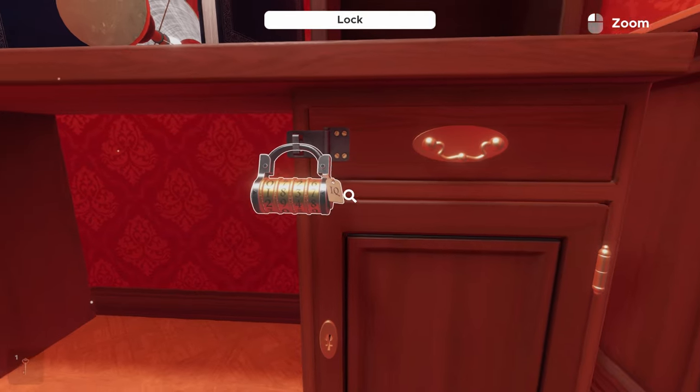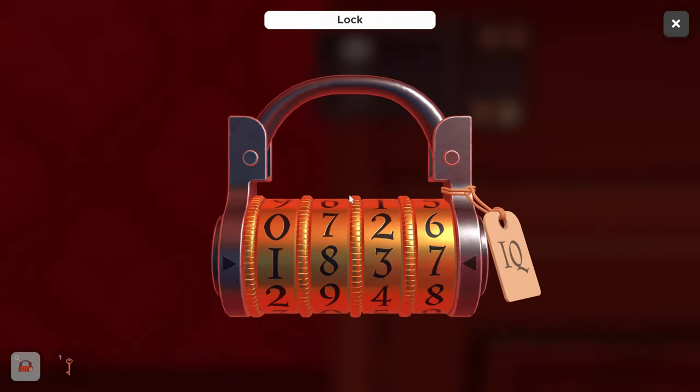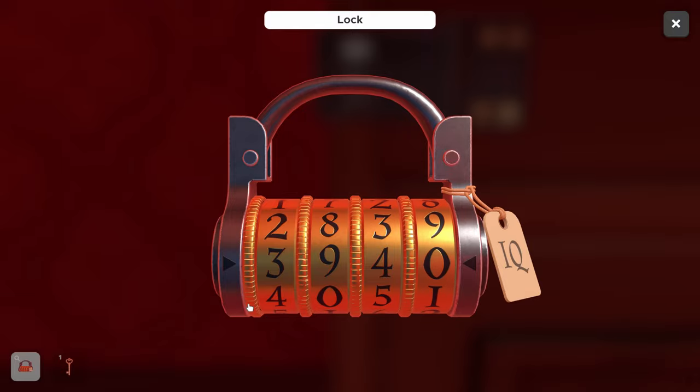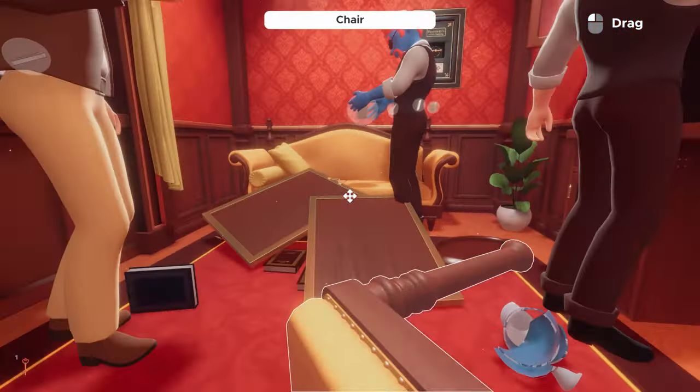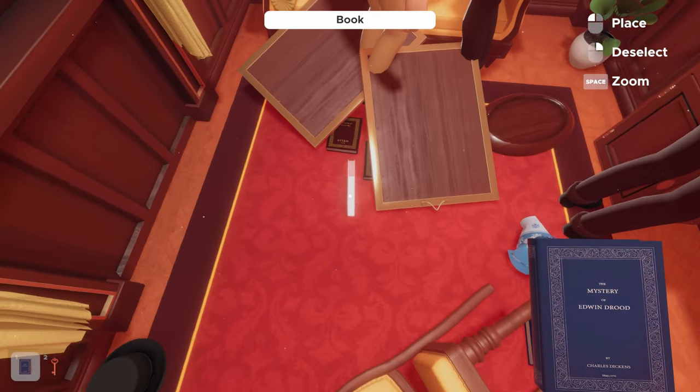Okay, this one doesn't look like it's been opened, the one on the right. Wait, Parker, did you find something under a pillow? Like a piece of paper? I found a key. Oh, that was the stuff that you found, though.